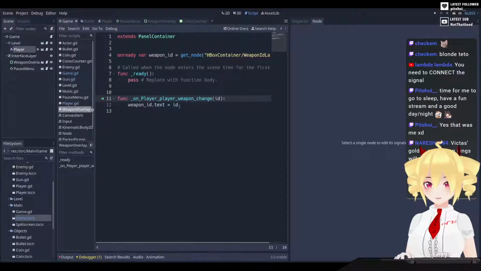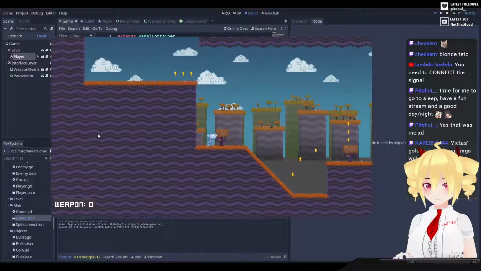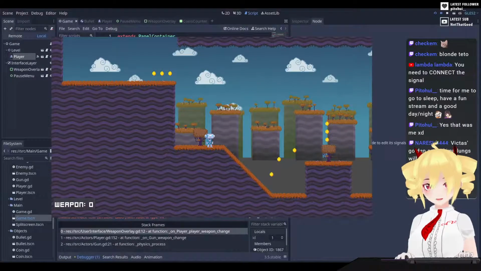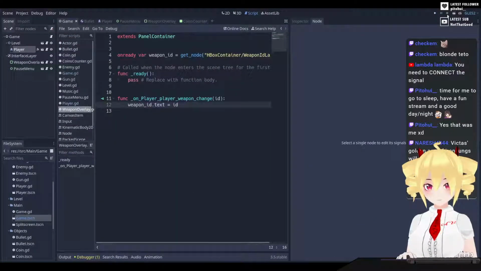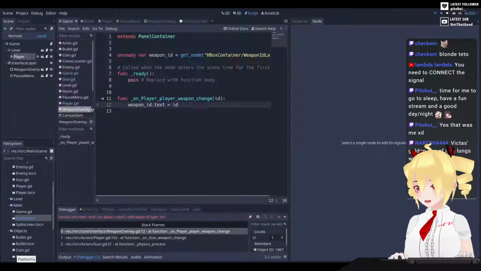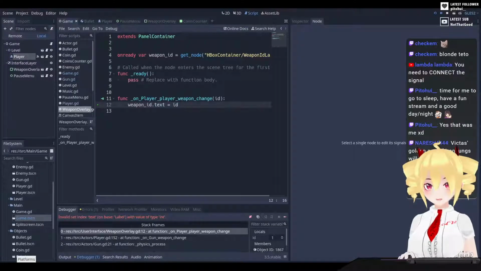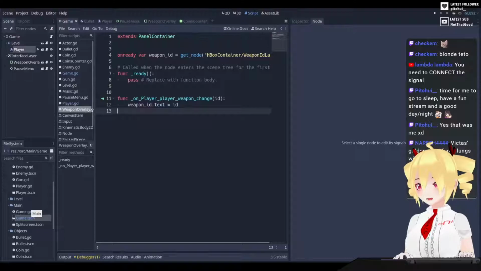Alright, so do I need to do anything else? Maybe it just works. Let's check it out. Oops. Looks like we hit an exception. Oh, it goes away if I stop. So down here I've got invalid set index text with type int, which seems pretty reasonable.